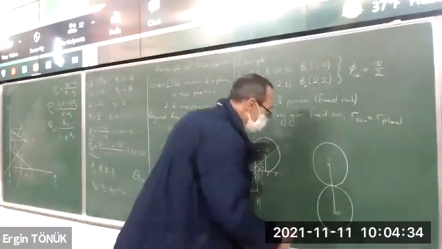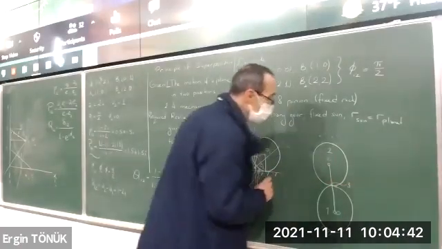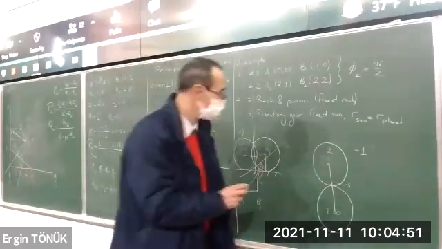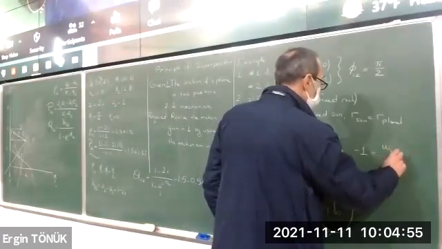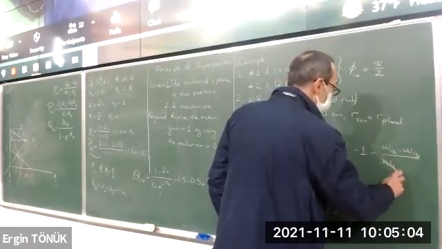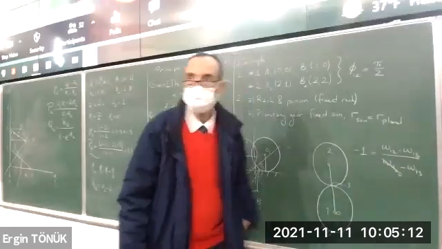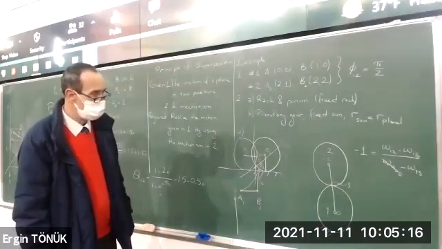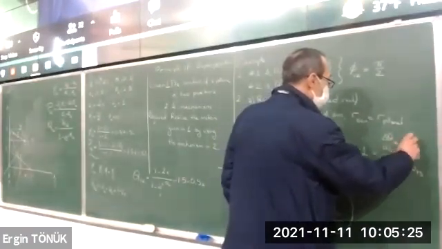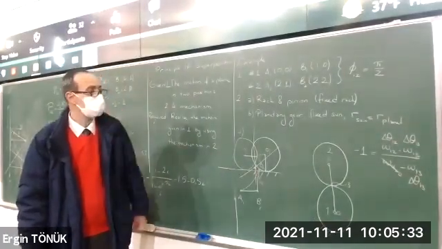Now, if I call this fixed sun 1, the planet 2, and the arm 3, the gear ratio is -1 because it's an external mesh. Omega 1,2 minus omega 1,3 over omega 1,1, which is 0, minus omega 1,3. Remember, it was just the gear ratios, but we were subtracting the speed of the arm. So, if you like, we can also call these omegas delta theta 1,2 and delta theta 1,3, which are the amount of finite rotations.